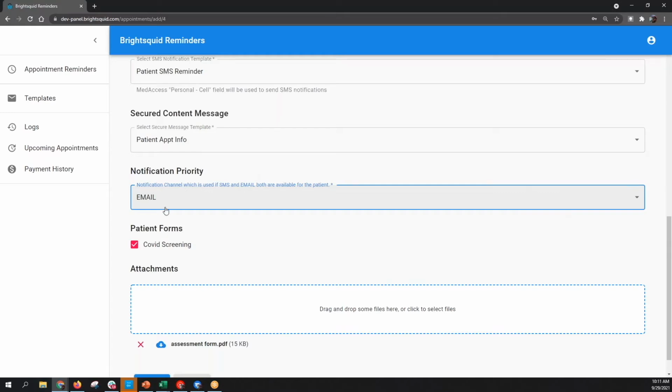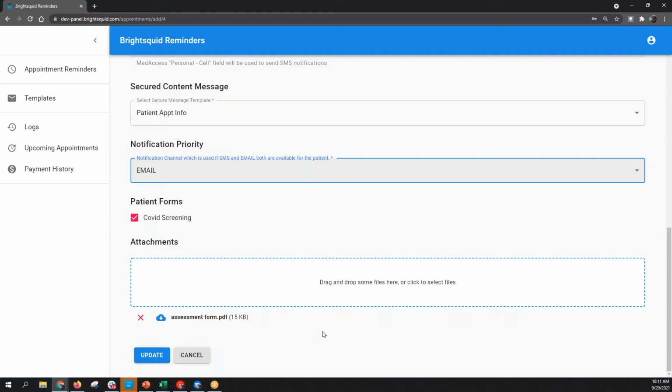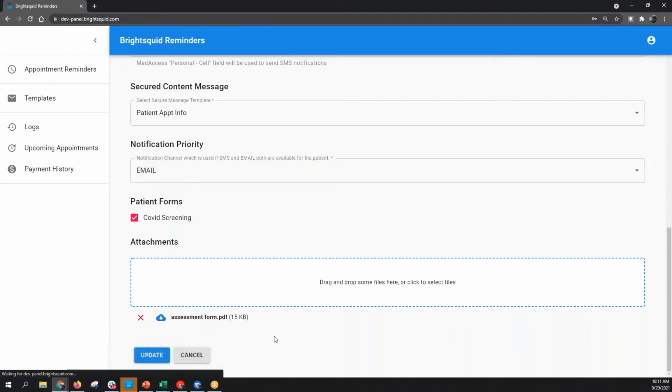And the last two options down here, this is quite interesting. In addition to just blanket notifying people of their appointments, we can also ask them to interact and respond with specific information. Specifically, we've built an automatic COVID-19 screening questionnaire so patients can answer questions about their potential COVID exposures. Things like, I recently traveled, I've been exposed to COVID, I'm waiting for test results, those kinds of things. And finally, I've also attached a self-assessment form that I would like the patient to complete before they come in for their appointment. So I've now got my appointment reminders configured and they're ready to go.